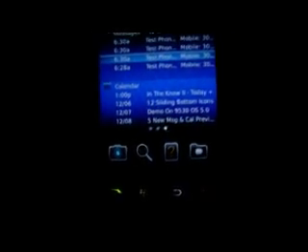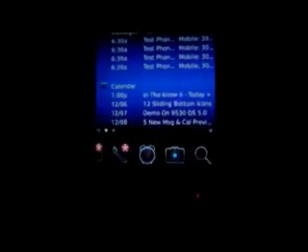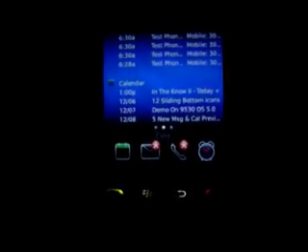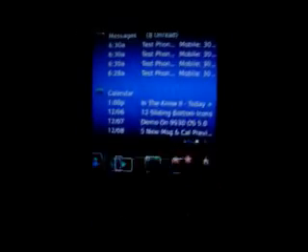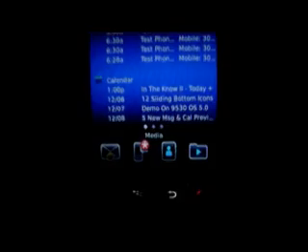Now to go back to the second set, just swipe from the left side of the screen over. Now I'm on the second. Now I'll go to the first set, swipe, and there you go. So that's kind of how the Today screen works. The sliding feature, very simple to operate.